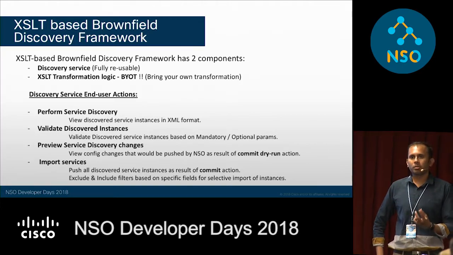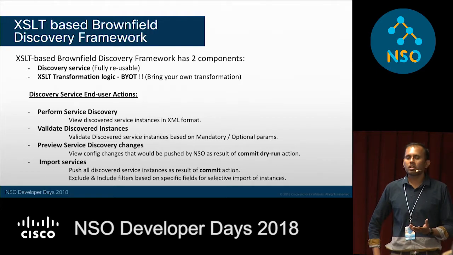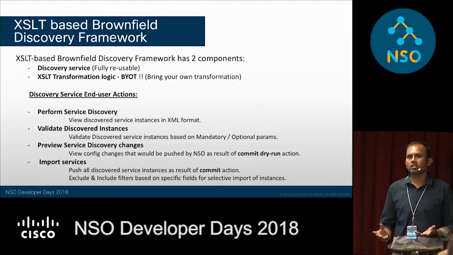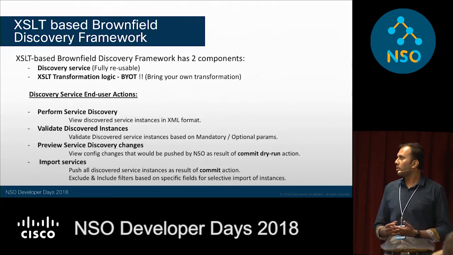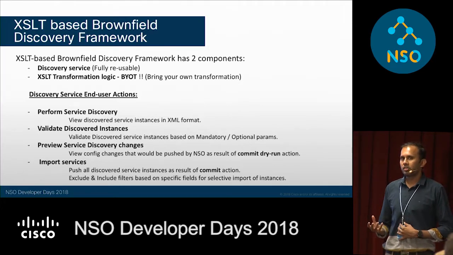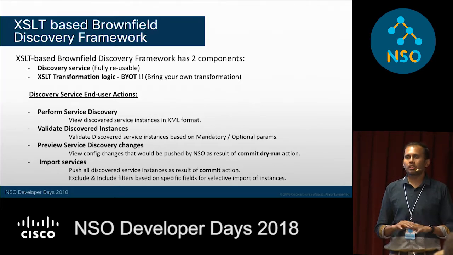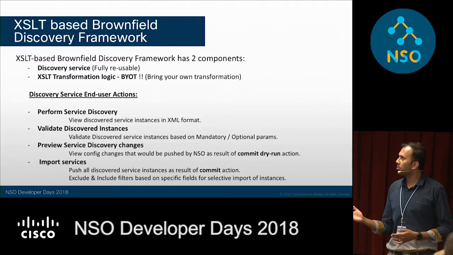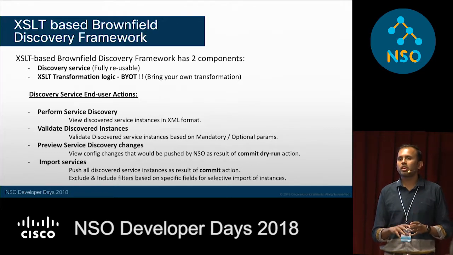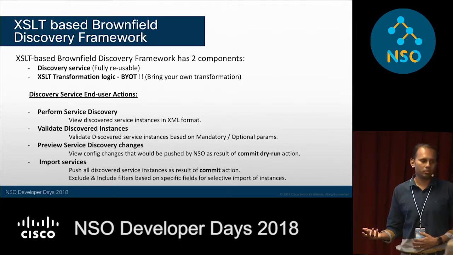We have developed a small custom service for enabling a port, and what we'll be doing towards the end is, we have brownfield configurations that are already existing on a device, and we'll be using our service discovery framework to discover this port turnup service, and ensure that initially there is no service data in CDB, and after we perform the brownfield service discovery, we would see that the equivalent service instances are created in CDB.